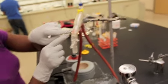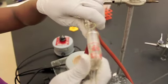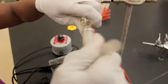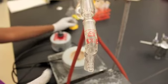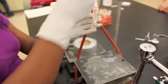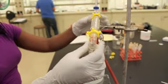You'll see the grease ring, which is what you can see here. As you twist, you'll notice that there's a ring that forms, which is forming a seal. The distillate will come through the back and into the graduated cylinder, where you can see 1 milliliter increments, or another half a milliliter increments, depending on what you're asking for. Then you'll take a keg clamp and clamp it, forming a tight seal, and your apparatus is set up.